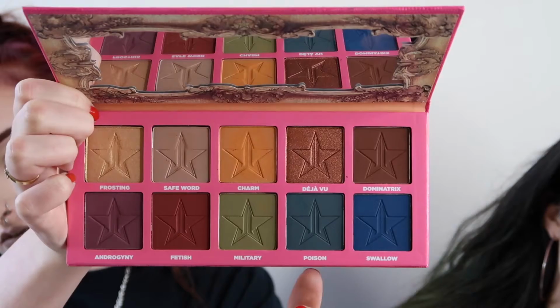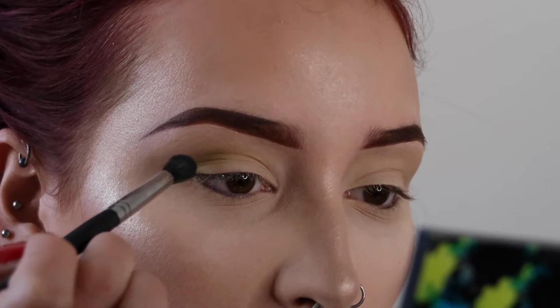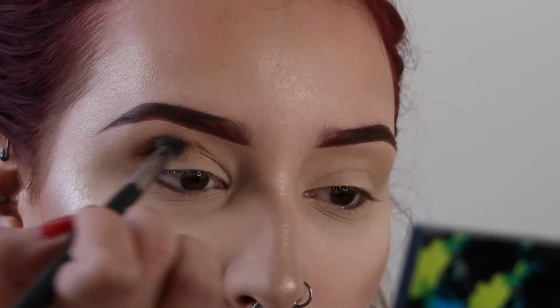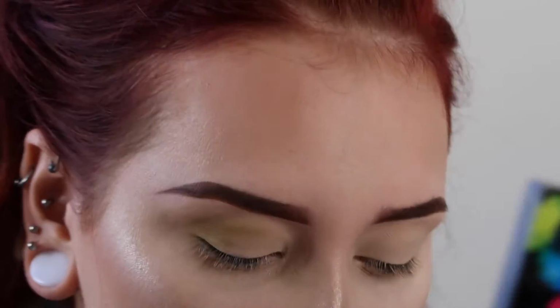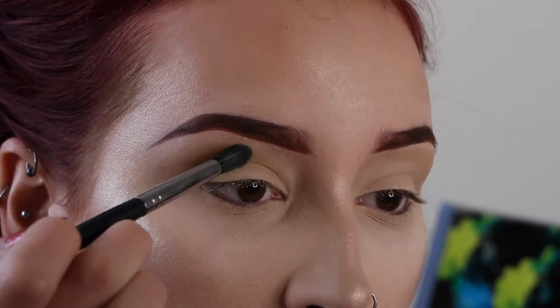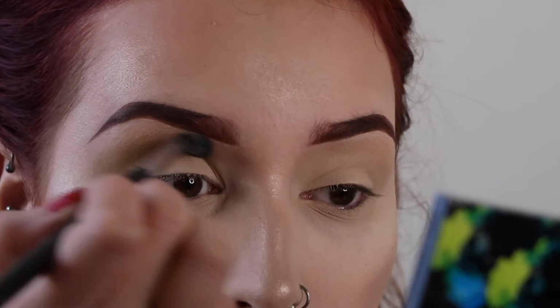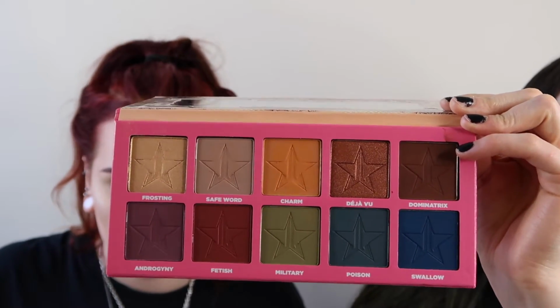Well, I'm going to go in with the shade Military as a transition shade. I'm just popping this shade in my crease and then blending it upwards. So far I quite like it. I'm going in with just a little bit of product because I've not used the palette before, so I'm not sure how pigmented it is or if there's going to be any fallout, so I'm just using a little bit. But it's building up quite nicely. I'm going to be going in with the colour Charm as a transition colour for my look.